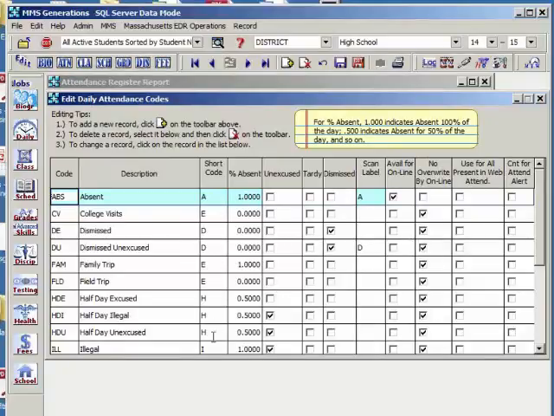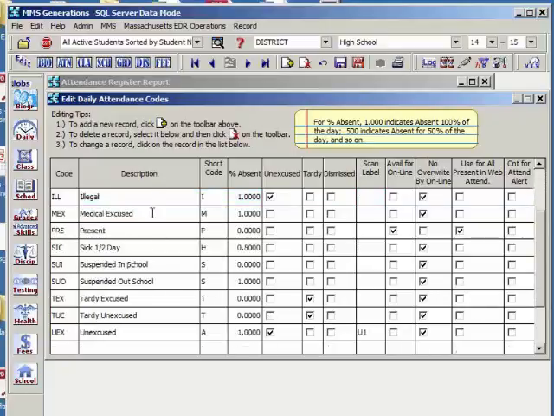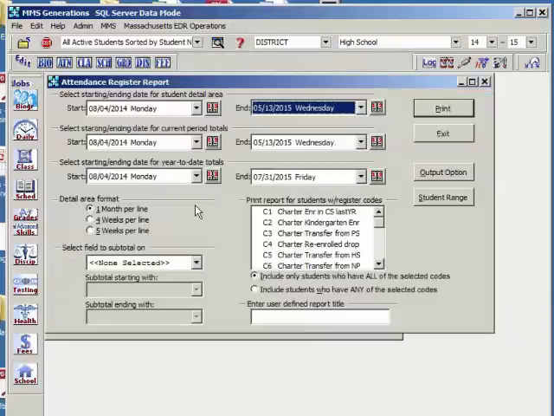If you don't have these 1 letter codes for your daily attendance codes, MMS will prompt you as soon as you go into this report to let you know that not all of your attendance codes have 1 letter codes associated with them. MMS is very good at reminding you of certain things that you need.